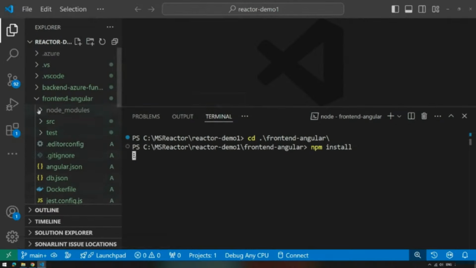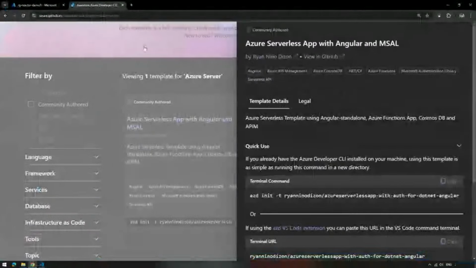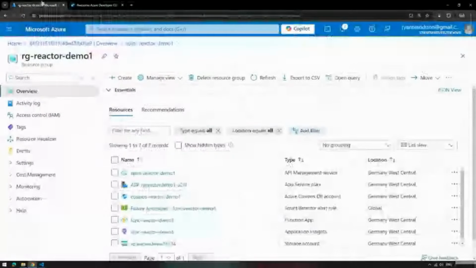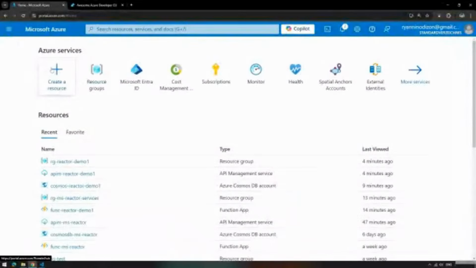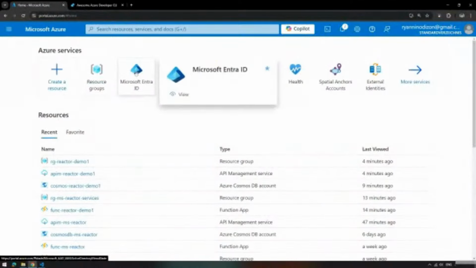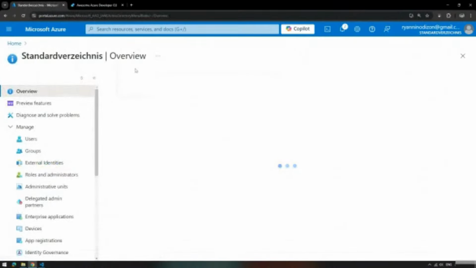Let's go to settings and keys. Copy this URI and paste it here. Same goes for the primary key.